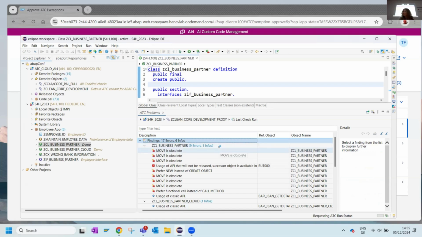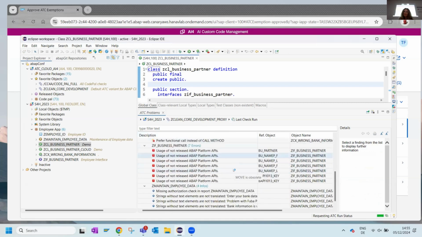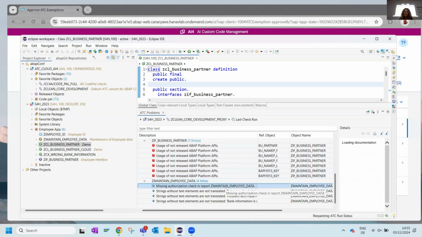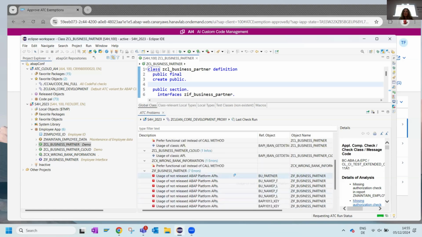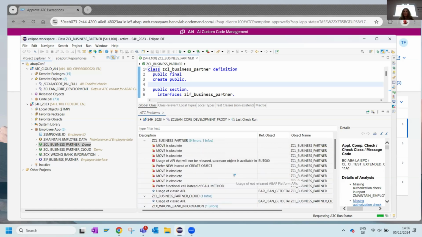Because what I'm now doing, I'm doing a recheck in order to figure out if my exemption was accepted. By the way, there are also other findings in there. For example, I already mentioned I have the security findings in there. As I said, I'm a little lazy, so I did not do any kind of authorization check in my report here. Not so nice an idea. So this was also figured out via the CVA, and there are also standard code checks, for example that you have some kind of possibility for translation with text elements, all these kind of things.